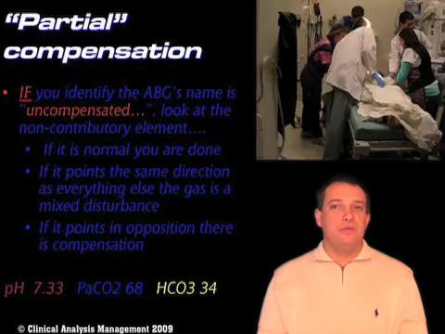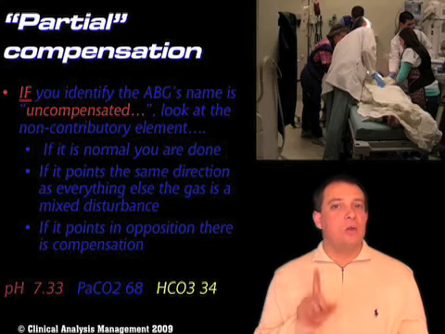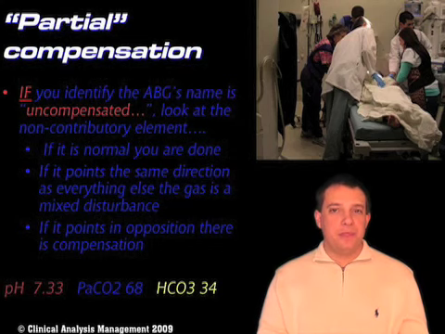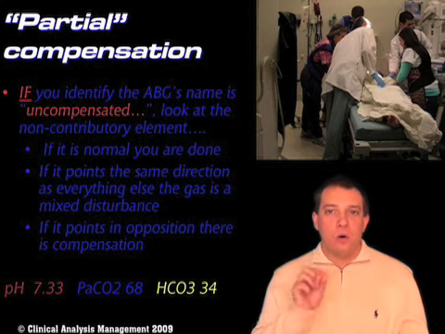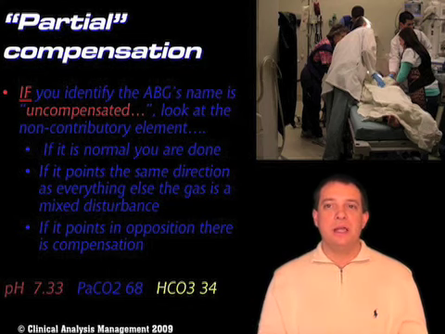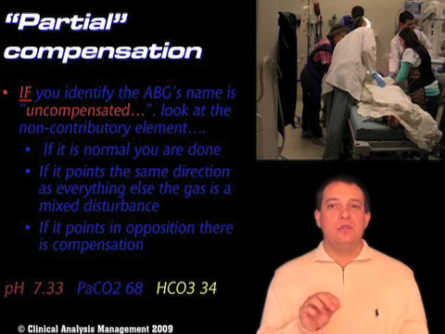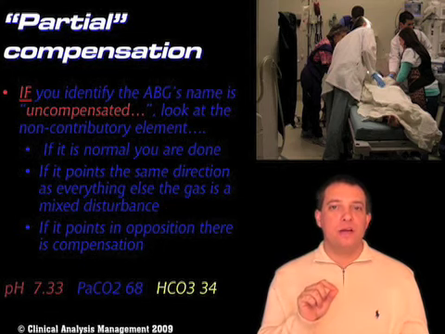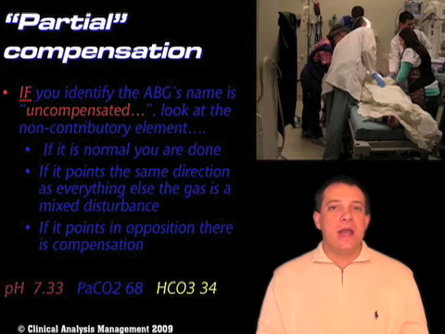Okay, so we figured out first name, last name, and all that good stuff. There's one step left to do. There's one final step, step 4, and we only have to do this if one thing exists. Only and only if the first name was uncompensated. I'll say that again. Only and only if the first name was uncompensated, we need to look back at one last thing. We need to look back at the CO2 and the bicarb again, and whichever one did not match the pH, in other words, whichever one is not the middle name, we need to ask ourselves, is it going in the opposite direction of what the pH and the number that matched are going?